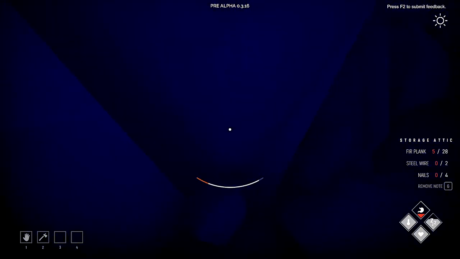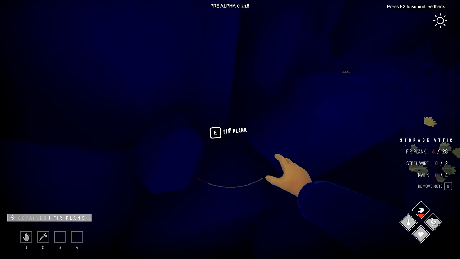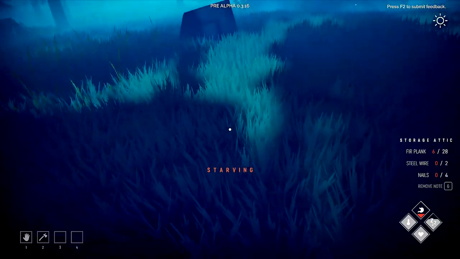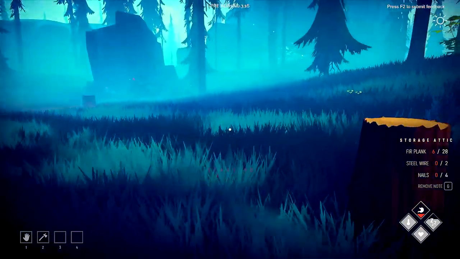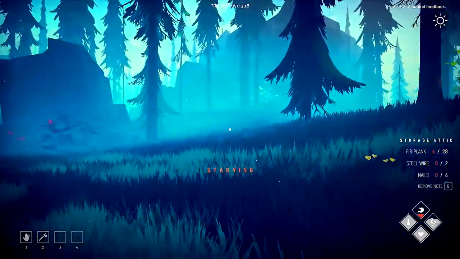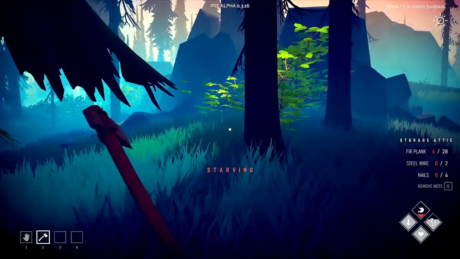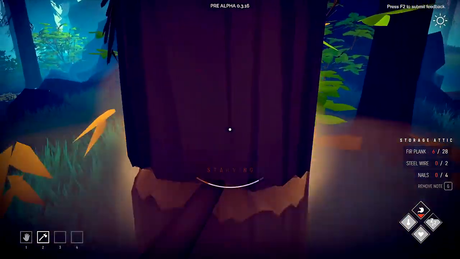Uh-oh, where did the other board go? It's in here. There it is. It was hiding amongst the rocks. Is this one we can get? I think so.